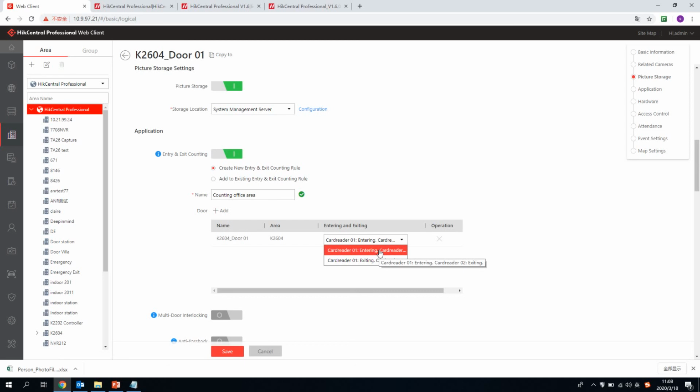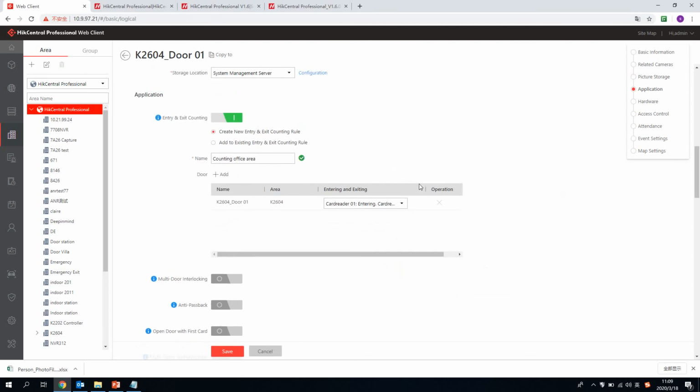If you swipe the card for entering, then you will be calculated as people in. But let's say Sherry swiped the card for entering and 5 minutes later she swiped the card for exiting, then I will have no records for people in, but I will have records for people out. So that's the people counting for entry and exit.